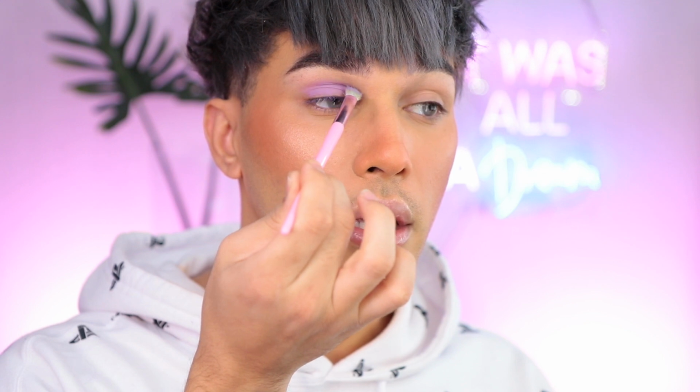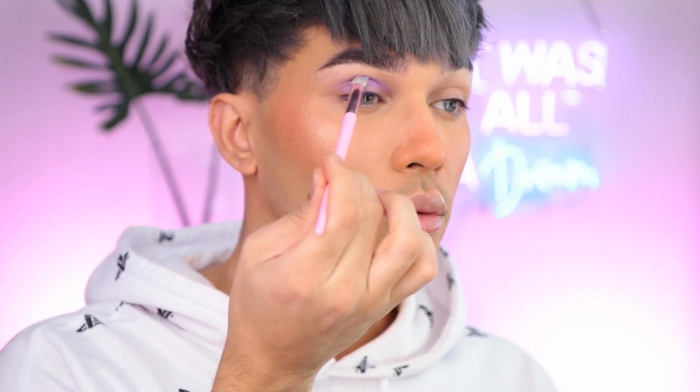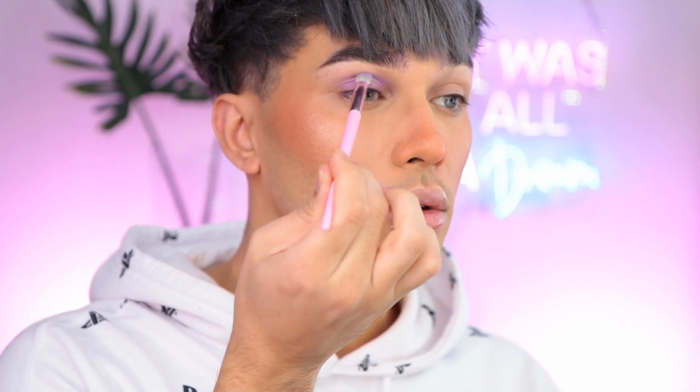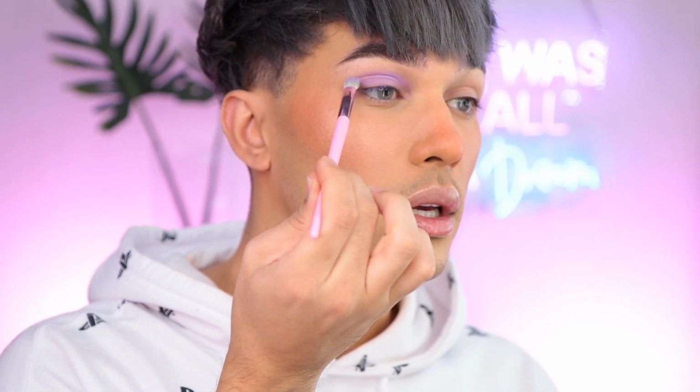This color is so freaking pretty. Wow, it matches my backdrop. It looks so good. I love how good this looks. Okay, so I'm picking up a little bit more, and we are just gonna keep buffing through that crease. God, this is so pretty. The crazy part is I actually don't have any color that's this pretty of a lilac tone. I have a palette that is all purple shades, but it doesn't have a color like this. So I get so excited when I have a brand new eyeshadow color, and then I become way too obsessed and I use that same color for like 2 weeks.